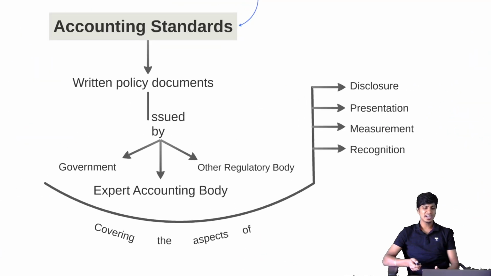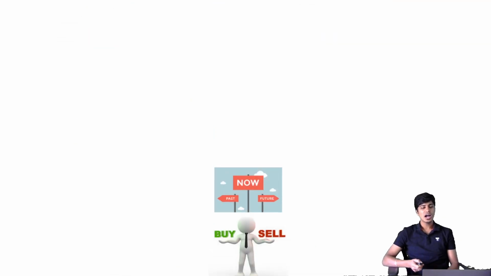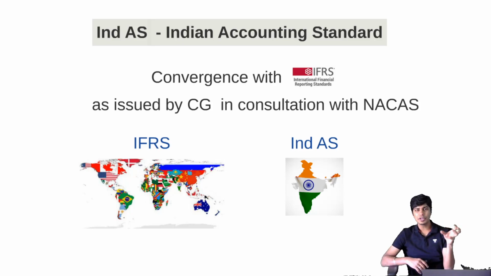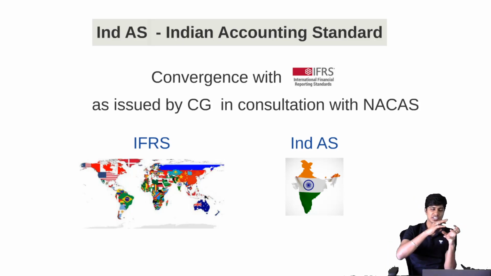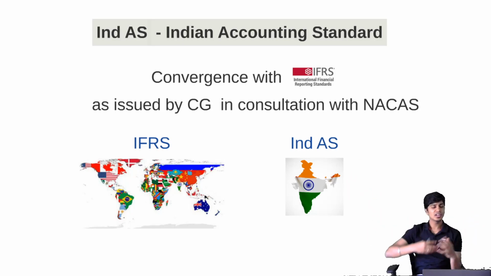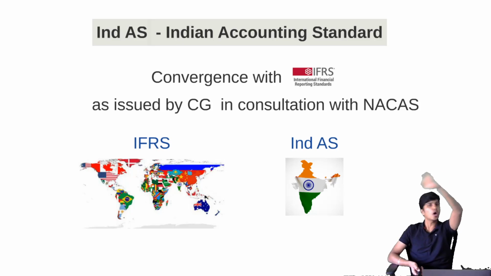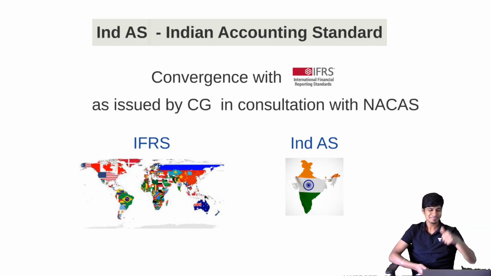Got it, my friends? And that is with regard to accounting standards. Similarly, we have something coming up globally called IFRS. To keep up with IFRS, the Indian version of this is called Ind AS, which is a little bit of IFRS with some modifications. Like IFRS, you took 100%, eliminated some 3-4% of it, added an Indian version of 3-4% to it, and that is the resulting Ind AS, which is followed in our country, slowly being made applicable at a top level for top companies.